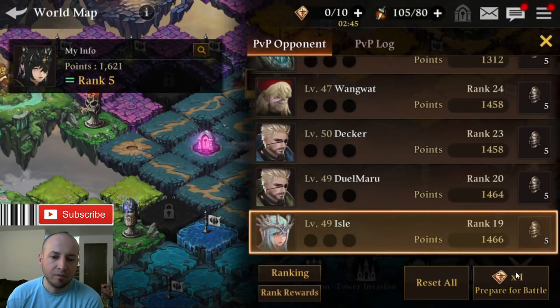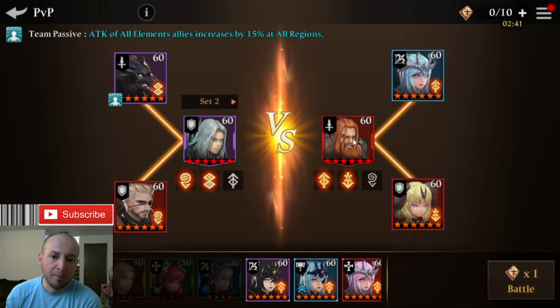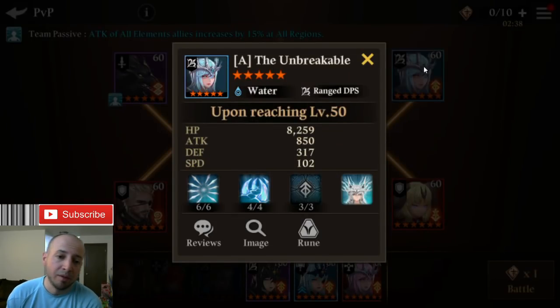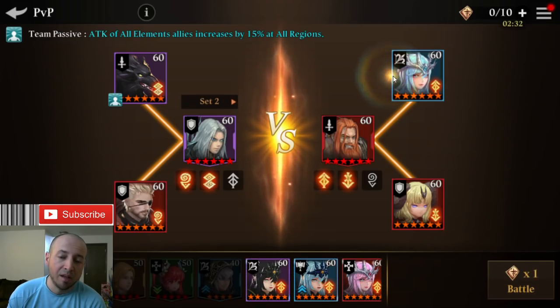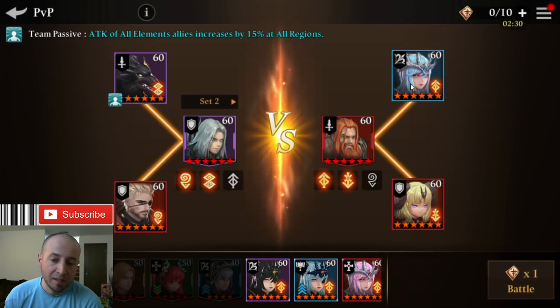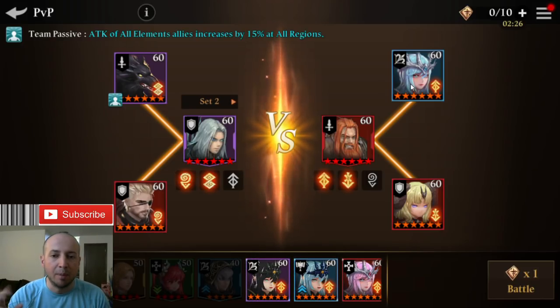Let's go with rank 19 Isle. He's a guildie of mine. He used Fire Rem, Fire Bajorn, and Water Lucian. Water Lucian is an OP unit. Her skill cleaves as well, which is the first skill. It's a level 5 defense break. So I say cleave, some people say pierce, but it's just a straight shot area of effect. Whoever's in that area will get hit, and that's what she does.